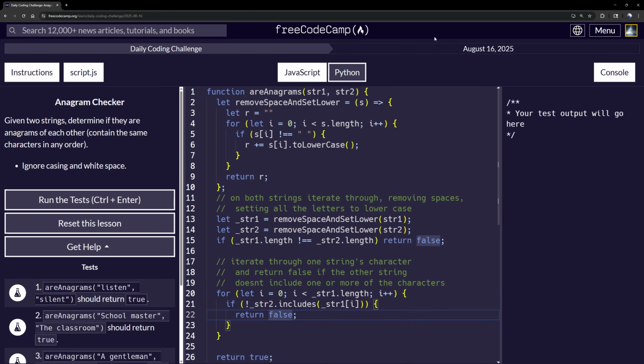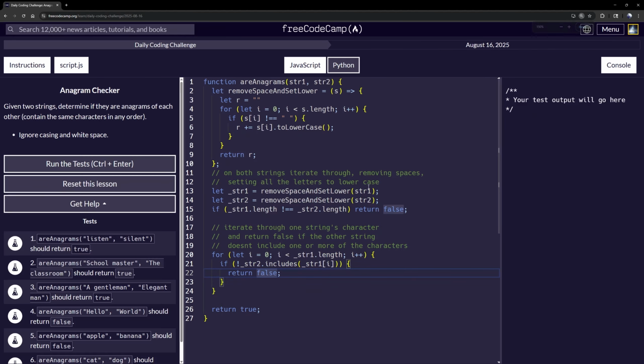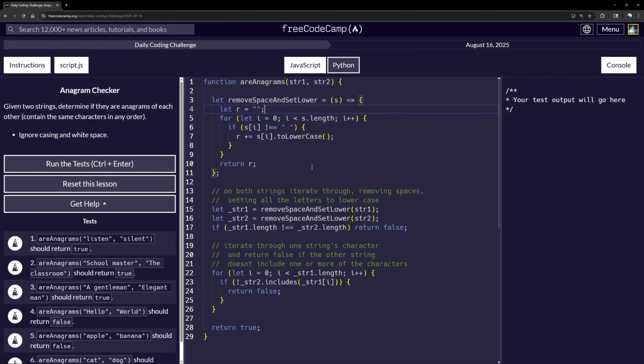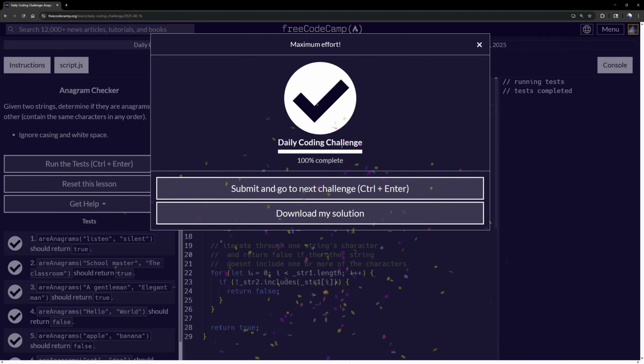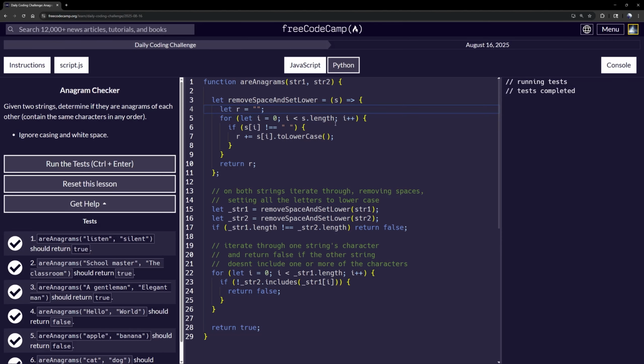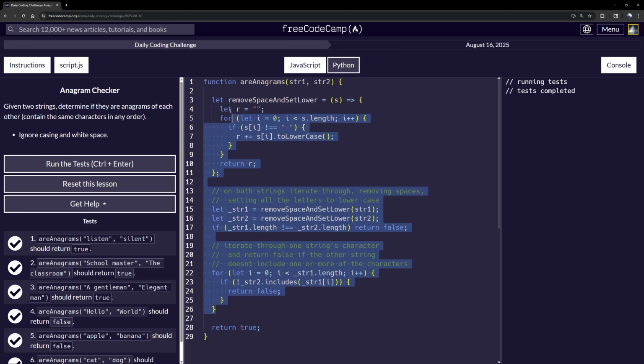So I'm going to make this a little bit smaller here so you can see all the code at once. So I'm going to just try to run this. There we go. So that passes the challenge. That'll work. But, based on what I just described and what's going on, maybe you'll see a more simple way we can go about this. And it may become apparent as I start to describe it.